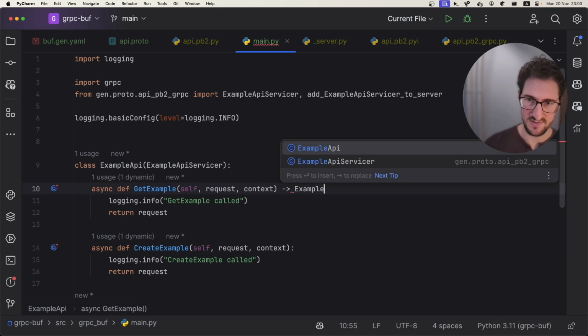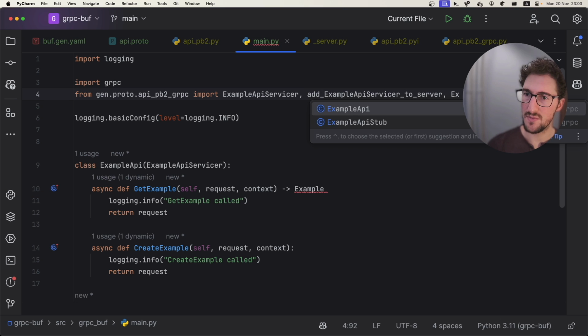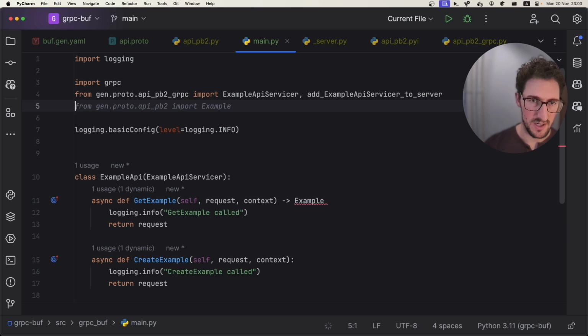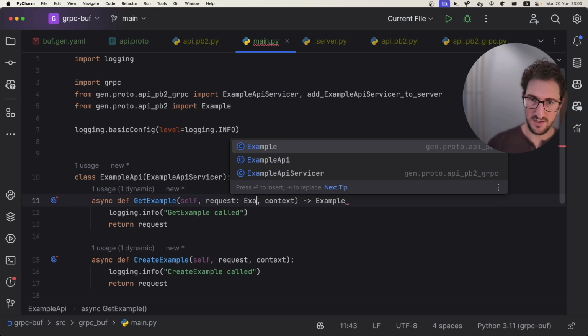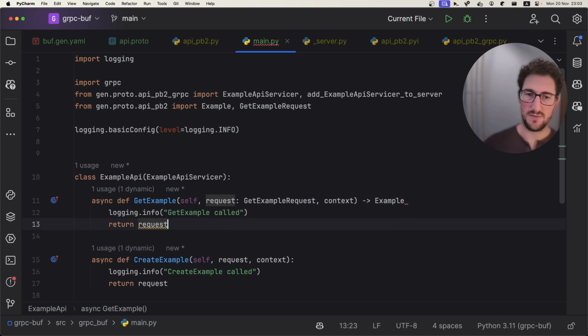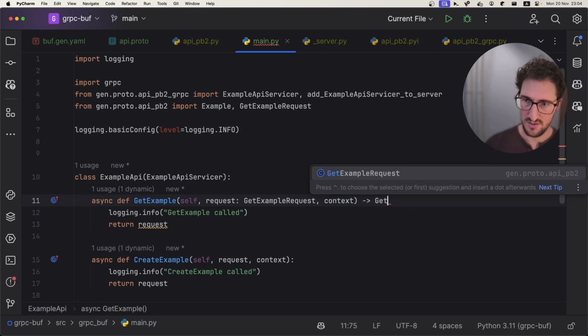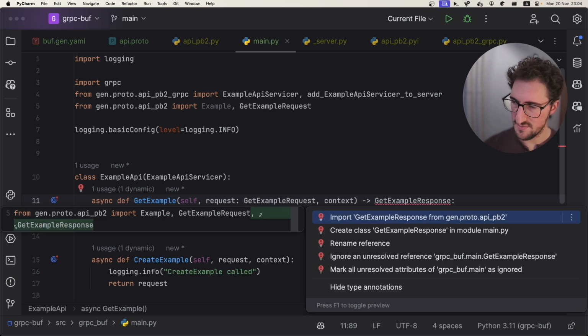So that should be example. We just need to import example from here. That would come from the PB2, and example request, get example request. And this should probably also be get example response.